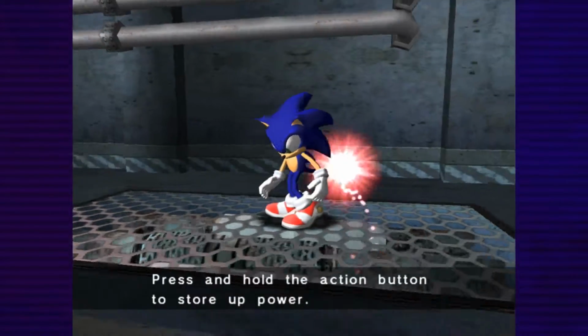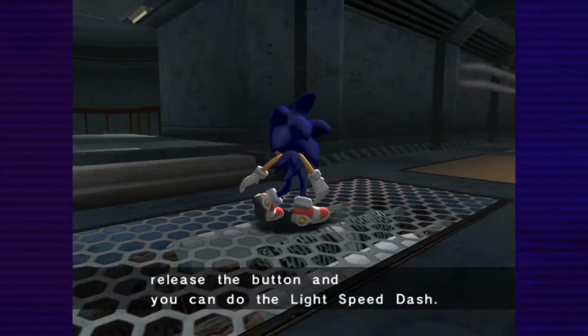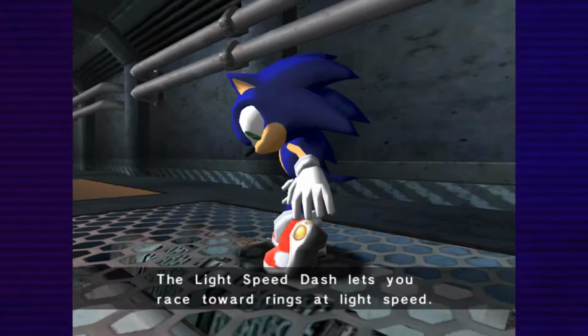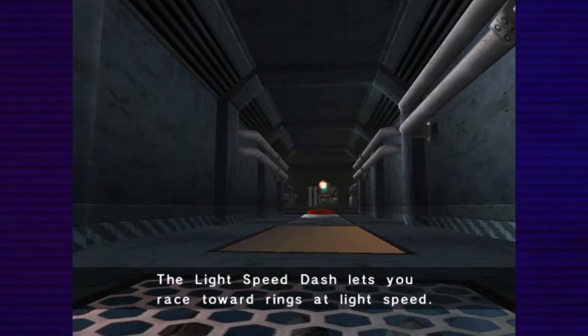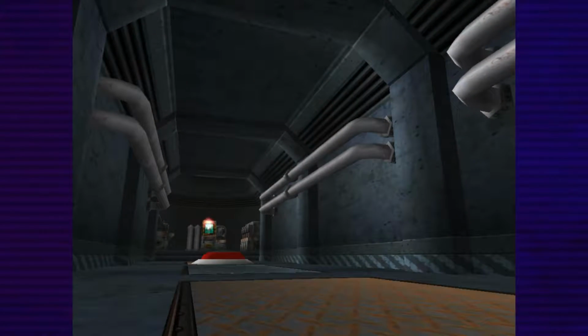So this is the first introduction of the light speed shoes. The light speed shoes allow you to dash through a trail of rings, which can usually take you to secret places, or just be a bit more convenient for traveling, I guess. So like what the orb's saying, as long as there's a trail of rings, you can just go about anywhere. That is correct.